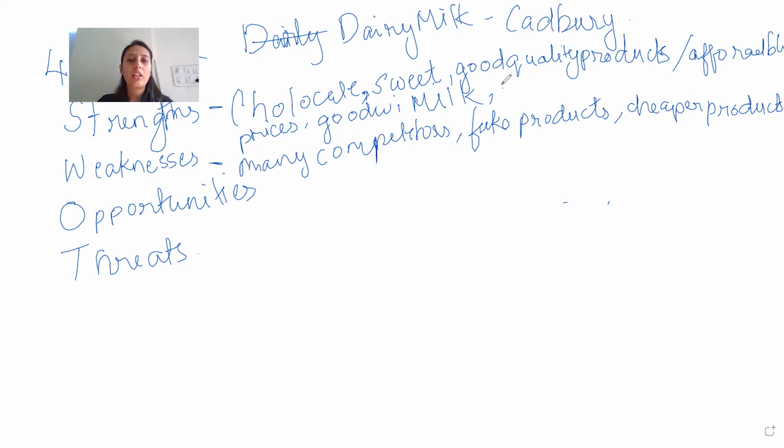Strength में और एक चीज आएगी. It has a good package. Safeguarding its pack. मतलब वो product को अच्छे से safeguard करके आप तक पहुंचाता है. Okay, it's just not wrapped in some kind of paper element or anything, but it comes in a very high food security package. Okay, what are the opportunities for it to grow? Maybe it has already introduced many flavors to it. That is good. If they can increase the quantity of it.